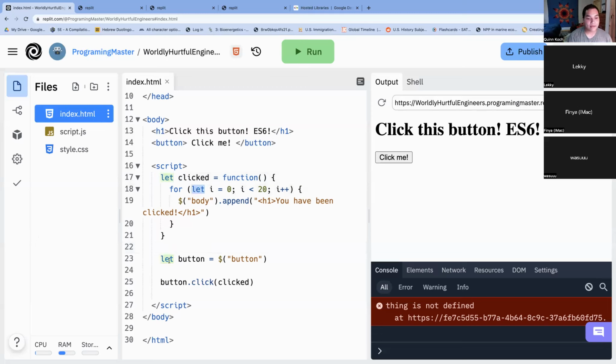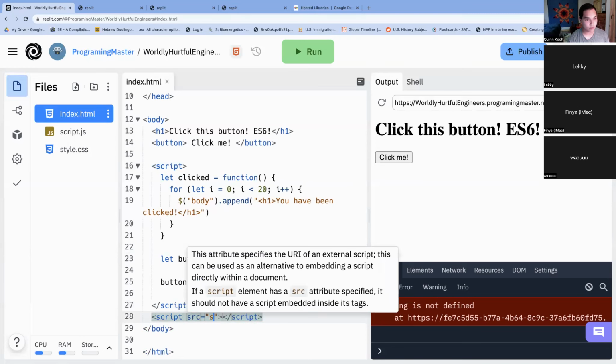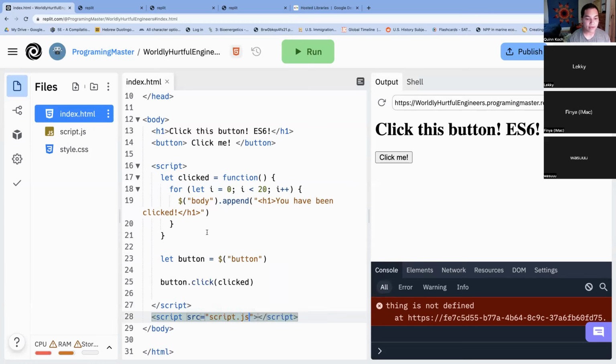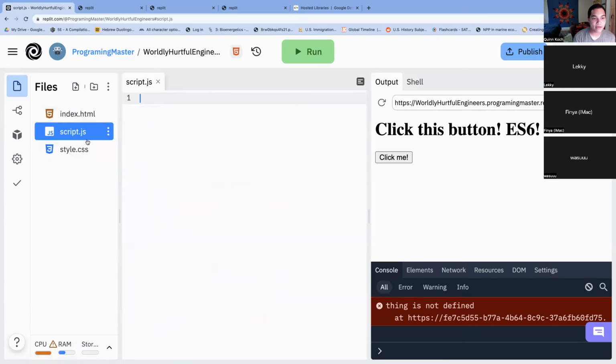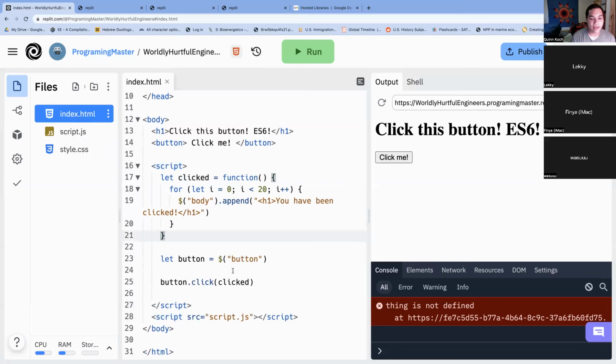Yeah, let is basically a complete replacement for it. Unless you're doing weird stuff, you're almost always going to be wanting to use let, and you just won't notice any difference. But to show a difference here, you don't need to write this down. I would just make another script tag here. In the script tag, I'll give it the source of script.js, so I can use this file that REPL has.